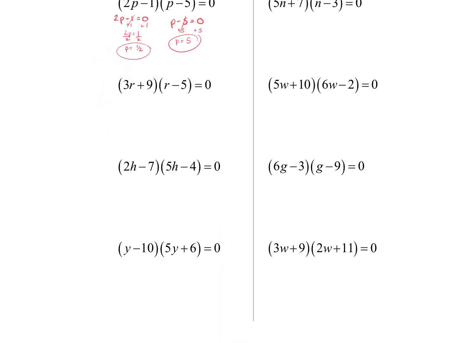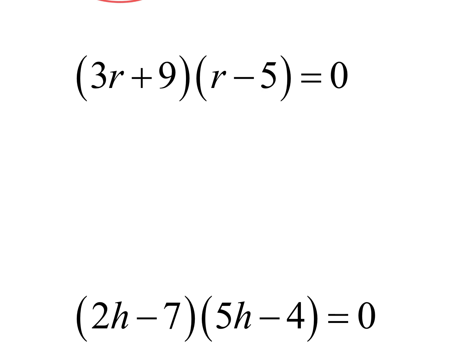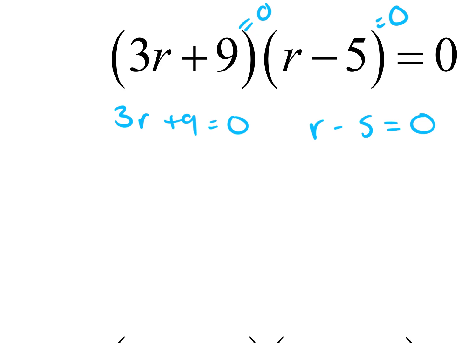We'll go down the left side and then do the right side. So looking at the next question on the left side. What would we do to solve here? Set them both equal to 0. So 3r plus 9 equals 0, and r minus 5 equals 0. Let's solve the first one first. What would we do to solve our first equation? Awesome, subtract 9. So 3r is equal to negative 9, and then what? Divide by 3. So r is equal to? Negative 3, perfect.